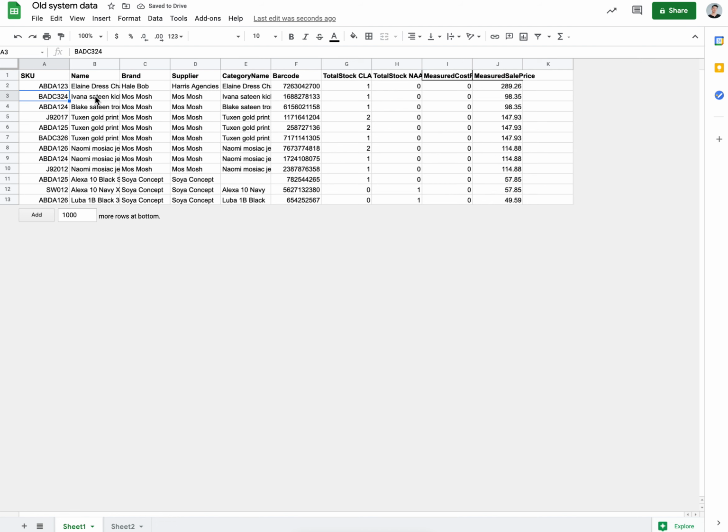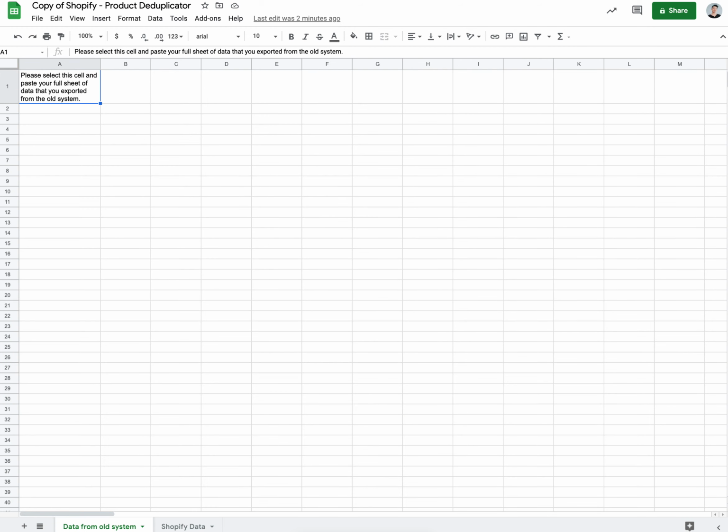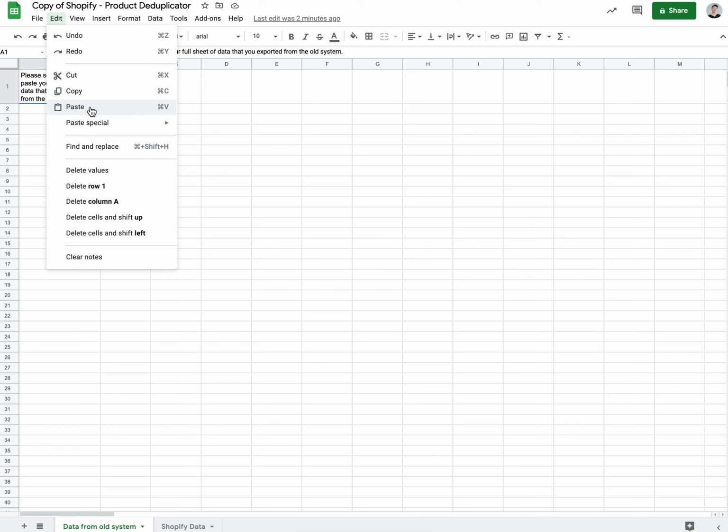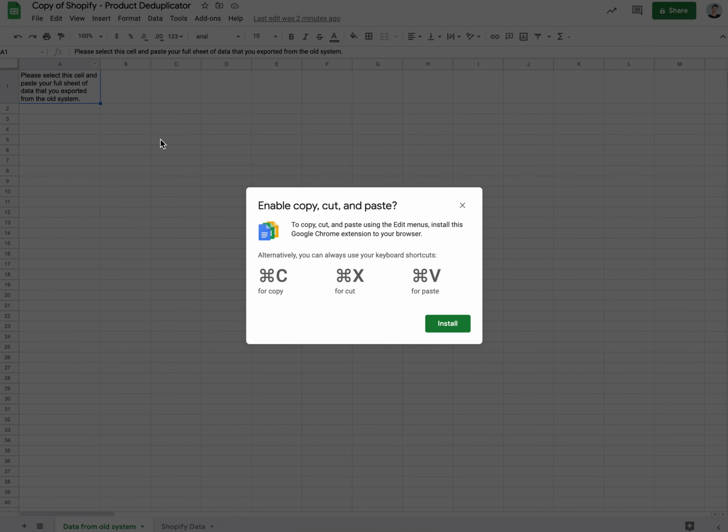Then, once you have the unique identifier in the A column, I'm just going to select all. So I can do Command or Control A, and then I will do copy, Command or Control C. And then I'll navigate back to that template. You can tell that the cell is highlighted as needed if the blue border is on that cell. That's fine. I'm selected on this cell, and then I'm just going to do a Command V or a Control V to paste. You can also use the edit function if you're using any kind of sheet editor to just go ahead and use paste if you're not familiar with the shortcuts.